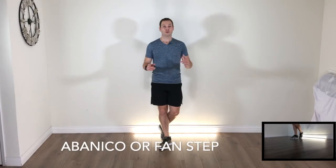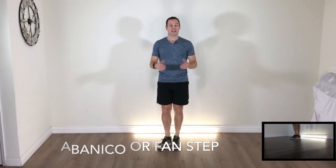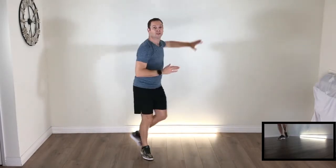From here, I'm gonna go into a basic abanico or fan step, and I'm gonna back break with my left leg and my hands are gonna go back. 1, 2, 3, 4, 5, 6, 7, 8. My hand goes up. 1, 2, 3, 4, 5, 6, 7, 8. From here, once I finish that 8, now I'm gonna go into my Susie Qs.